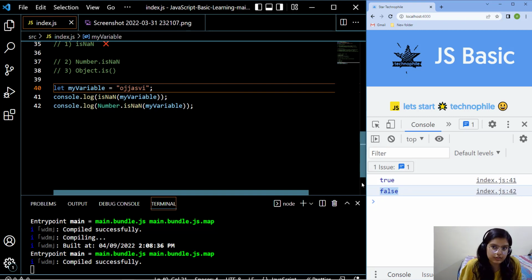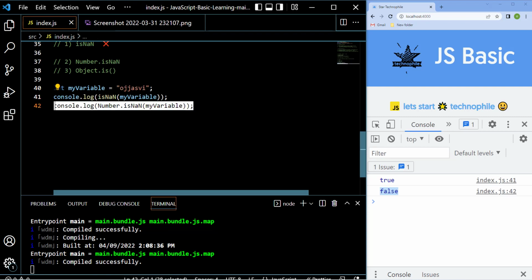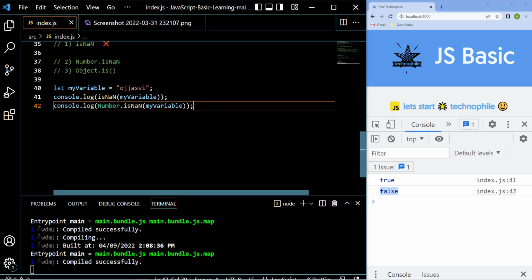It should give a false value, because this is a valid string. It is not a NaN. The value given by Number.isNaN is the correct one. That's why it is preferable to use Number.isNaN. This is the accurate one, and always gives the accurate result.